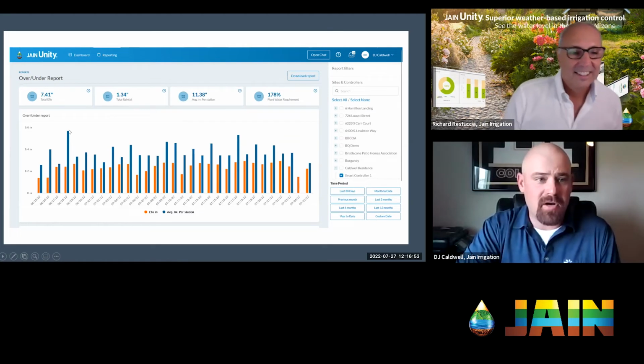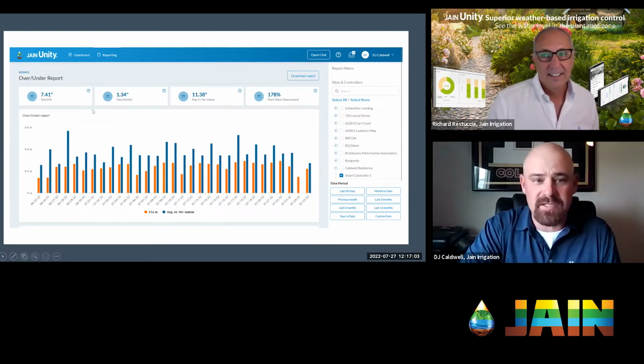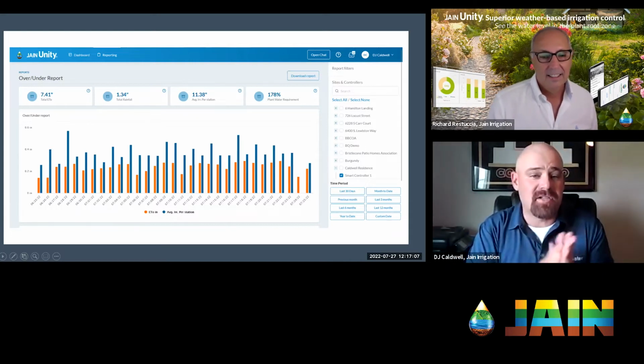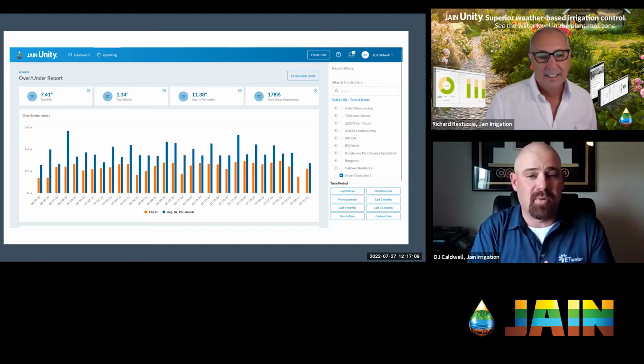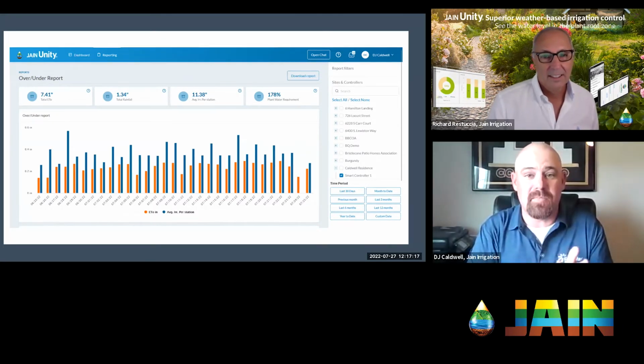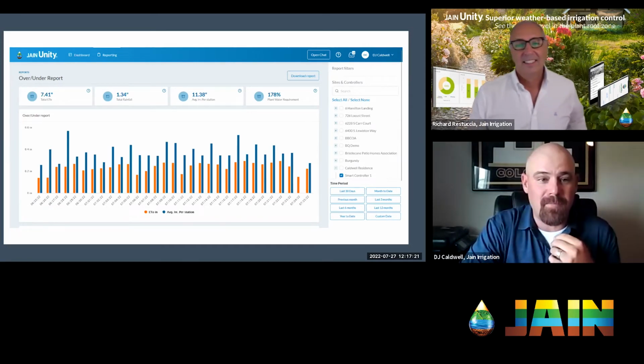So once this report generates, it gives you a lot of very good information. Your total ET value over the last, in this option, I have the last 30 days, so 7.4 inches. It's going to give you the total amount of rainfall, average irrigations per station, as well as percentage to plant water requirement. This specific report at my house looks very scary because we are at 178% of the plant requirement.